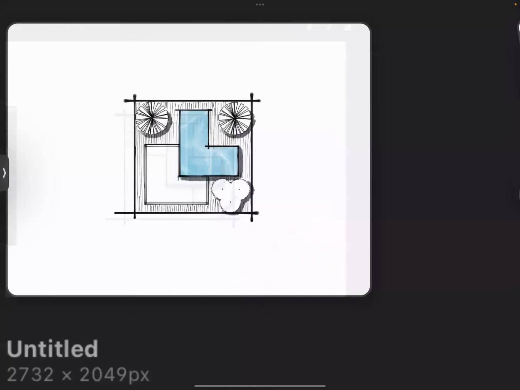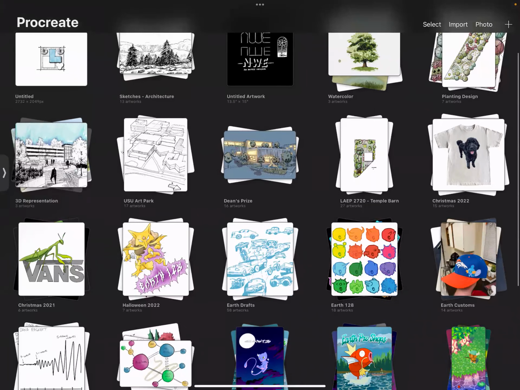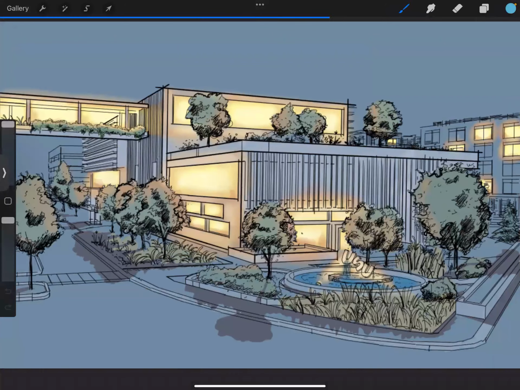Let's see if I can find some of my work. This was done completely in Procreate. So a lot of people, I know Hazen doesn't use Morpholio whatsoever. He somehow scales his drawings by importing pictures of rulers, like actual PNGs of rulers, and using a grid system on Procreate. That's possible. Morpholio is just so much easier. So I always do my line work and scale in Morpholio, color render and the fancy stuff in Procreate.